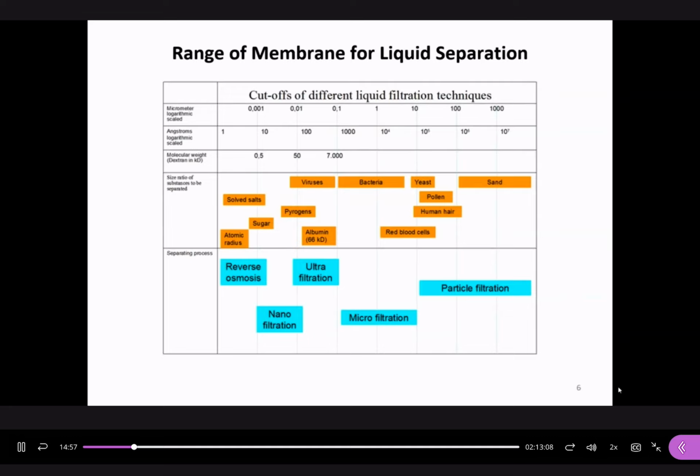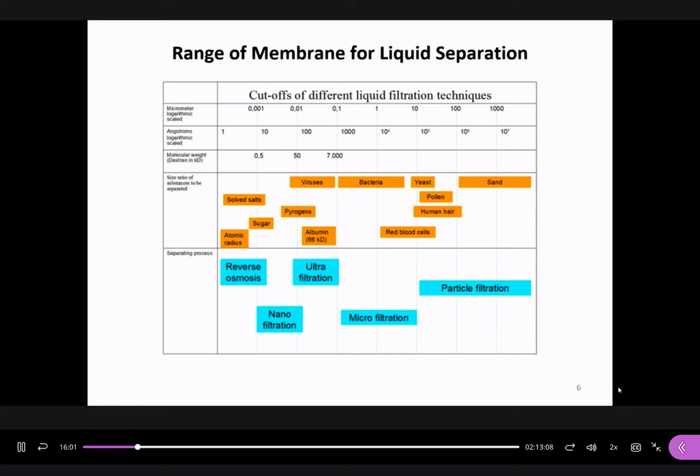For smaller substances, we could use membrane separation. For example, bacteria, right? Bacteria we mentioned they have a size of few micrometer, and here we can use microfiltration, right? Microfiltration or some yeast or cells, right? Cells. So you can see here to separate them. We do that not only in water treatment, right? Drug purification, right? In medical field. Then protein or virus, right? They are in the dozens or hundreds of nanometer scale. So we can use ultrafiltration.